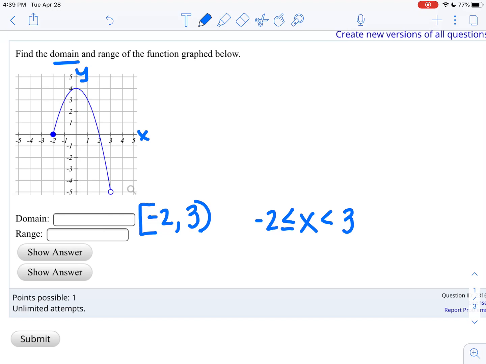Now, where did I get the inequality symbols? You put an equal to sign, so it's less than or equal to or greater than or equal to if it's a closed circle. Okay, so that all goes together. Now, if it's an open circle, it's going to be those two signs. So that's why I chose this sign when it was an open circle, and I chose this sign when it was a closed circle.